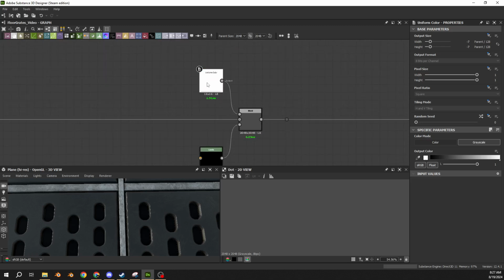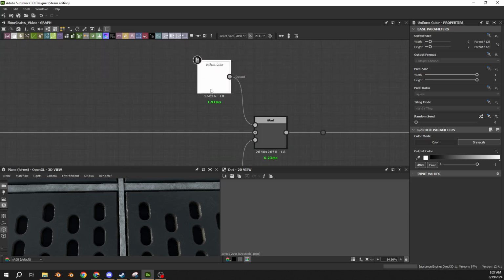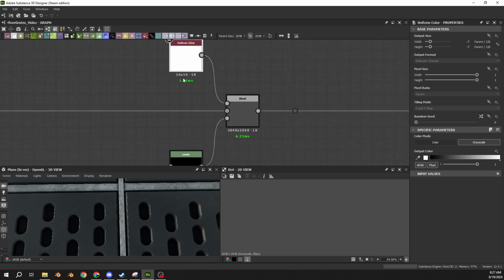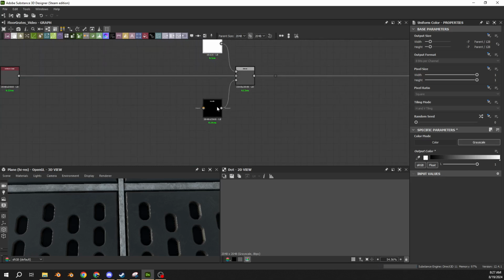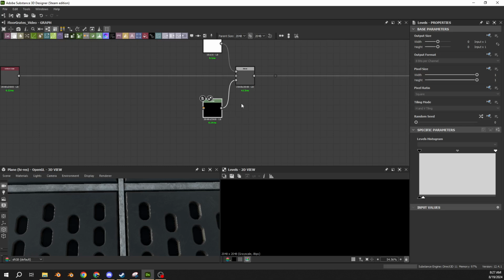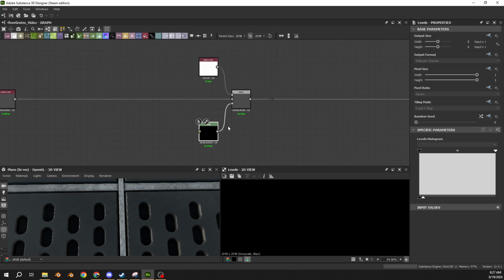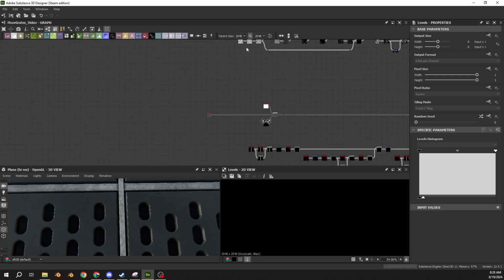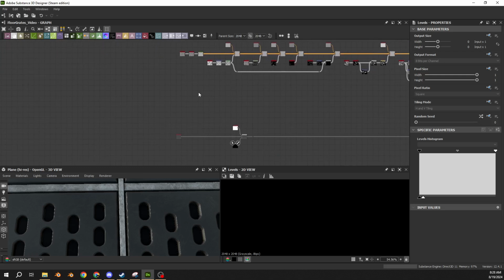We're going to have a uniform color set to -7 by -7, so it's a 16 by 16. It doesn't need to be a 2K or 4K texture just because it's a uniform color. Set to grayscale and then all the way up to 1. And then we have a levels down here. You can probably just copy and paste this with a fresh levels and then just place a couple afterwards and then plug them in as we go.